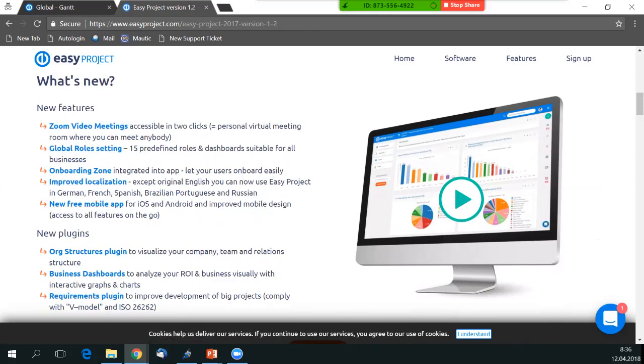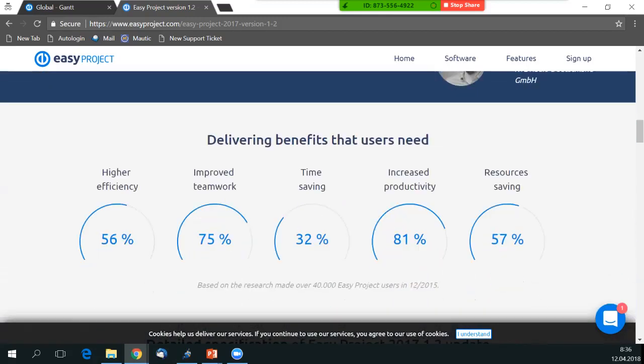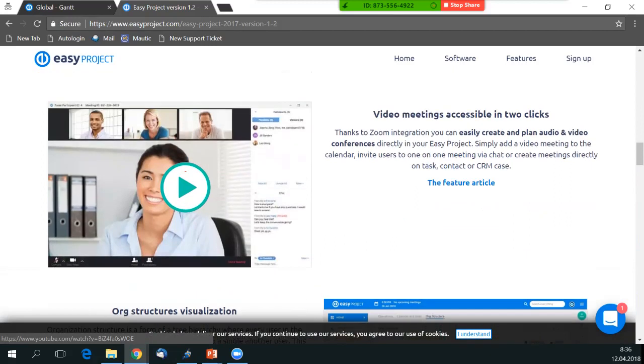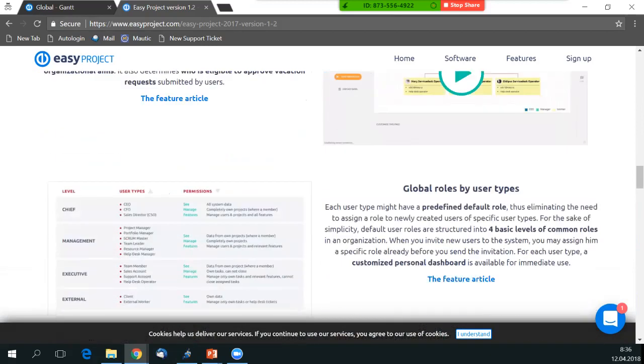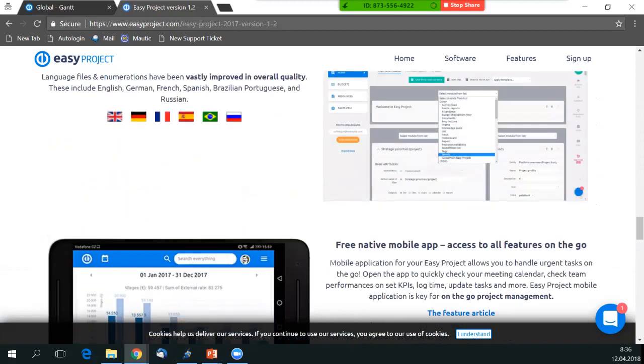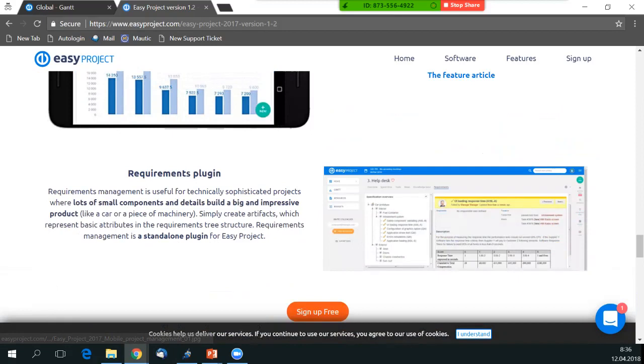You will find more information about all the new features further down on our website, together with some videos as well. So you can always come back to this page and revisit what we'll be talking about today.